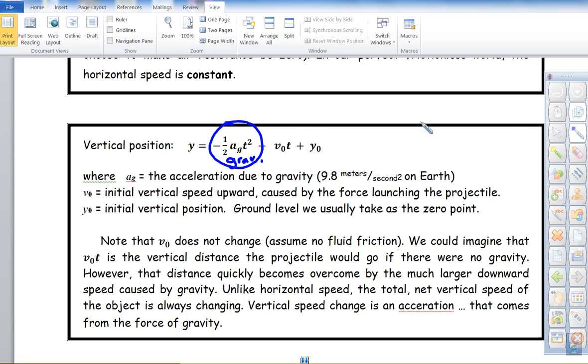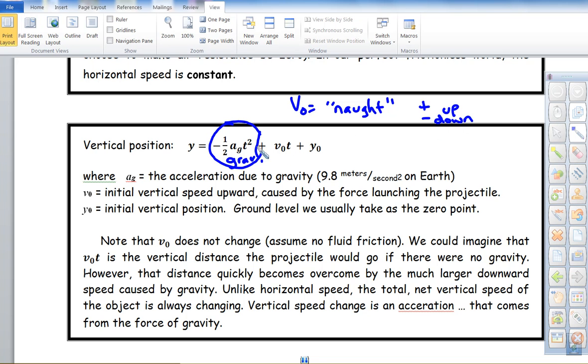This next part, this is a plus sign, it got kind of obscured here. The next part is showing the vertical height due to the initial speed, because V0 is the initial vertical speed upward. Remember this sub-zero here, I call it naught, N-A-U-G-H-T, which means nothing, 0. So you might as well just get used to it, but you'll see this in future physics classes. Anyway, V0 is the initial vertical speed upwards, so if it's positive, that means you're going up. Downward would be negative. So down is negative.